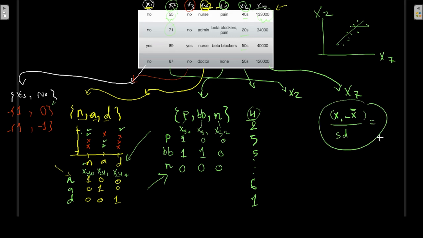And the outcome of such operation will lead you to a value between -1 and 1. So in this case, all these x2 will be transferred into a value between -1 and 1 without losing their own intuitive meaning, as well as the x7. But the importance of feature engineering is to prepare the data set to look like this. Now, the next thing we want to talk about is related to dimension reduction.